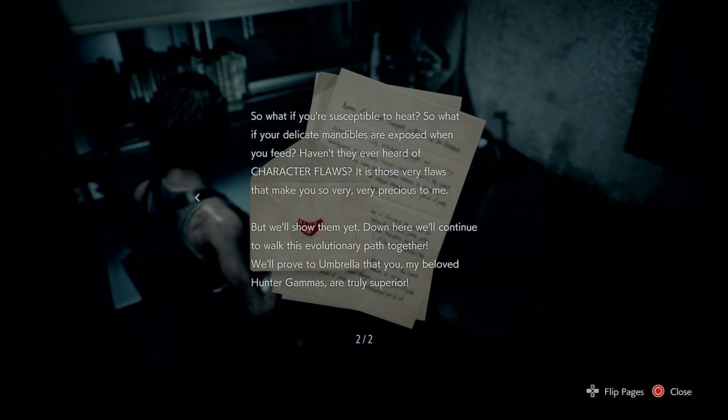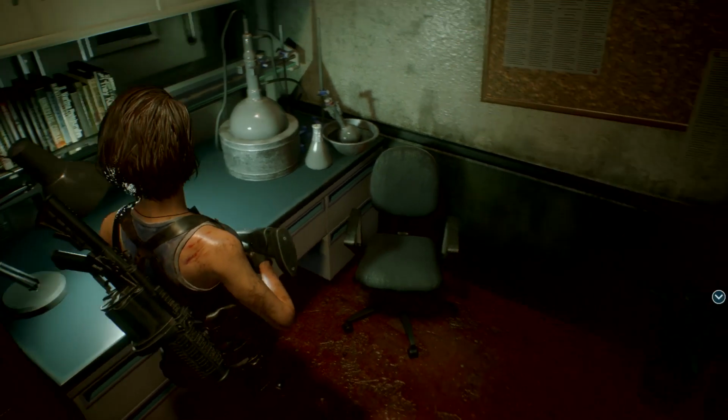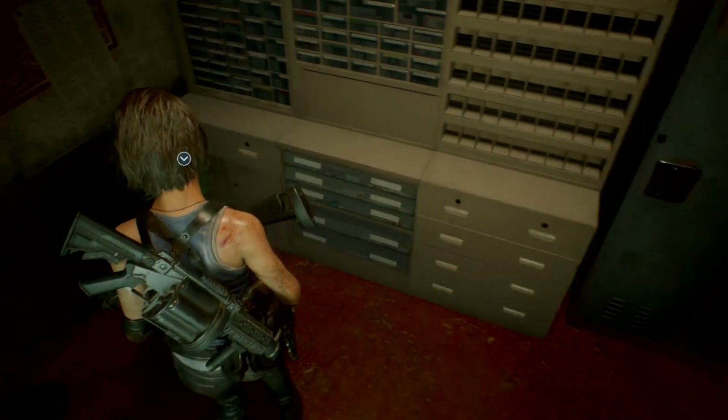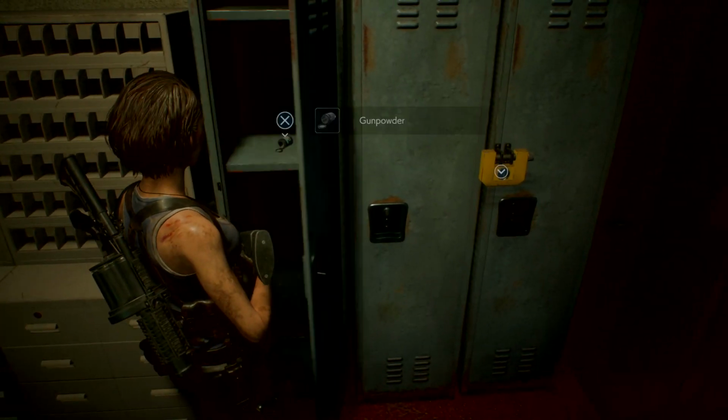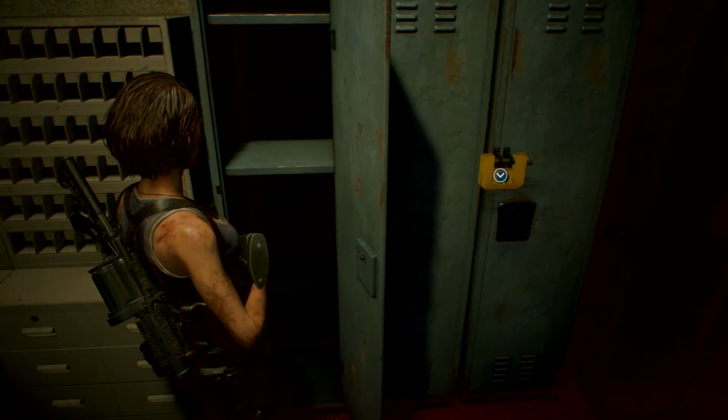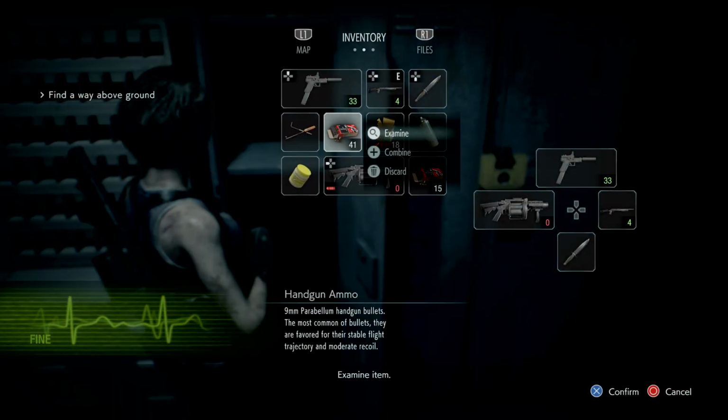So what if you're susceptible to heat? Ah, so it is the fact that they're flame rounds. Blah, blah, blah. I would prove to Umbrella that you, my beloved Hunter Gammas... Hunters? So they're Hunter Gammas. Are truly superior. So it isn't the fact that I'm just using a grenade launcher. It's the fact that they're flame. Brilliant. That's awesome because there's two outside.